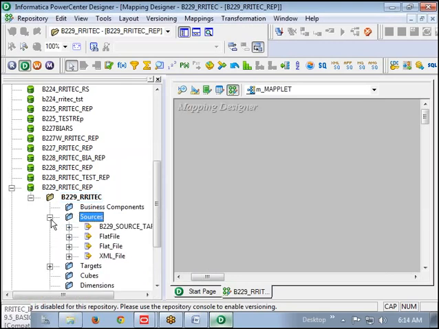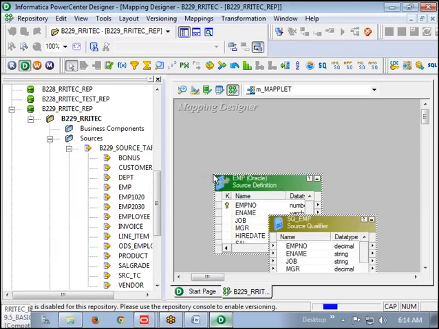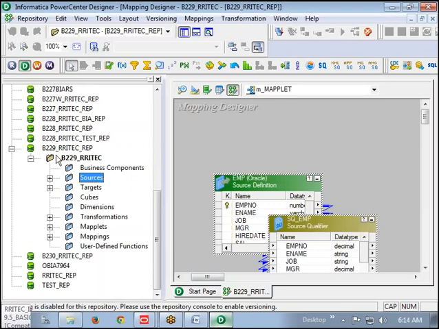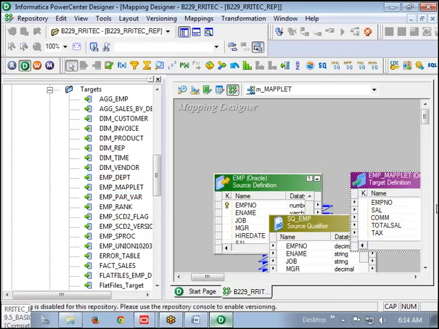So we have to drag and drop source as EMP and target as EMP_mapplet. Okay.